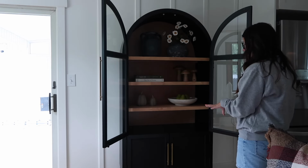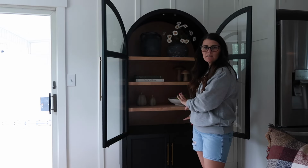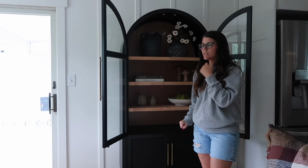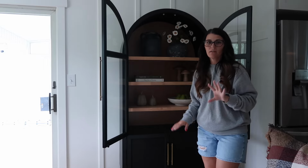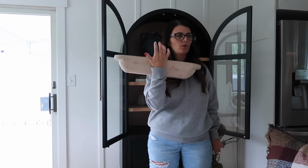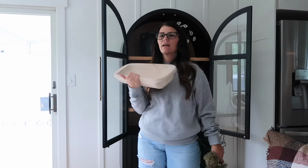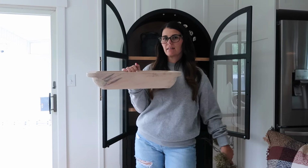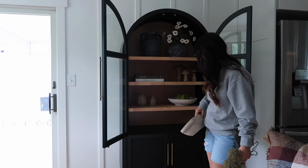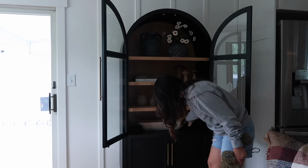And then on the bottom, I would love to do two little baskets, but I only have one. And so we're gonna go a little bit different, but I absolutely think it's gonna look so cute. If you've been around a while, you've seen me style this dough bowl on my kitchen table or on the little shelves over in my kitchen nook because it's so good. I love it. And I think it's a lighter wood. It's gonna pop off this block shelf really well. And I'm just gonna put this in the center of the shelf and just keep it pretty simple with that.